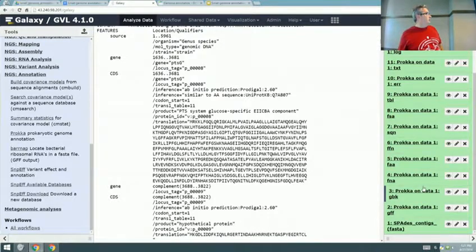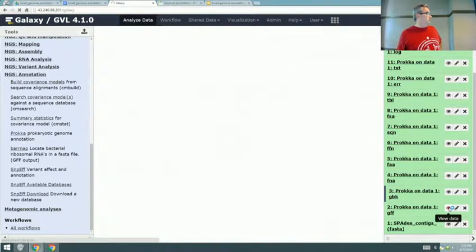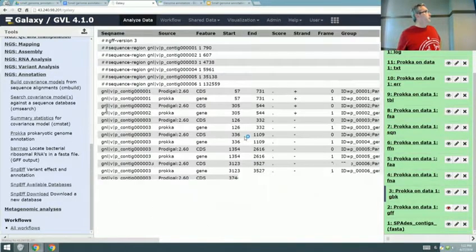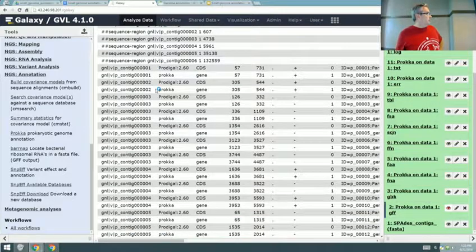So anyway, this GenBank file is kind of human readable. You can scroll through it and get some detail about the things that were found on your sequence. But the one that we generally use downstream from here is this file, which is the GFF file. It's more succinct than a GenBank file, but it contains basically the same information.